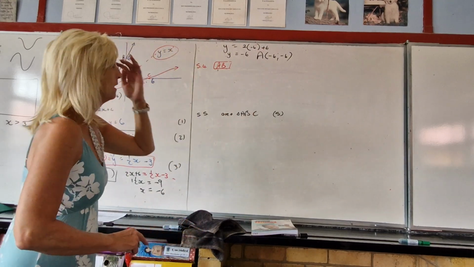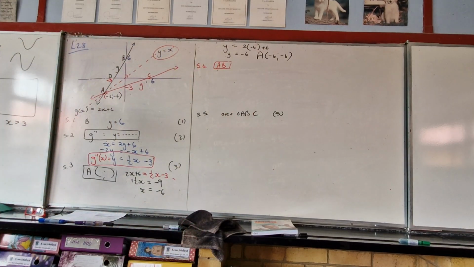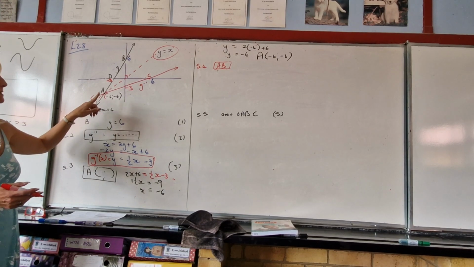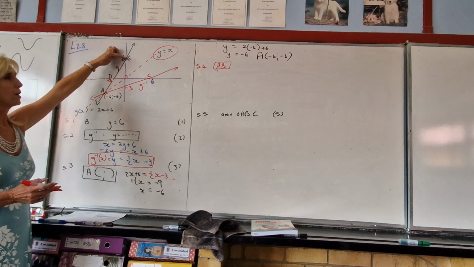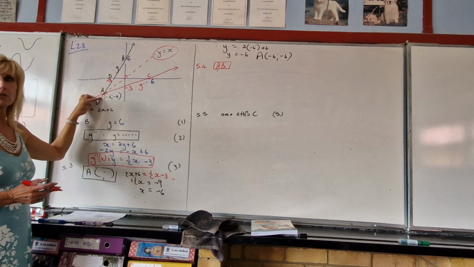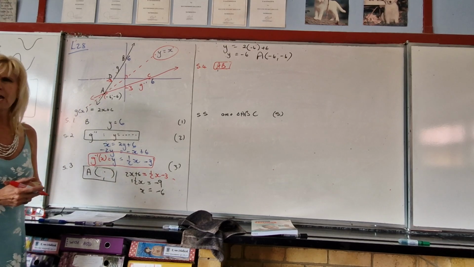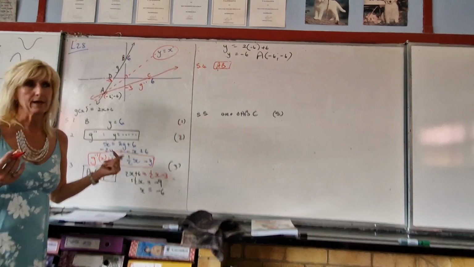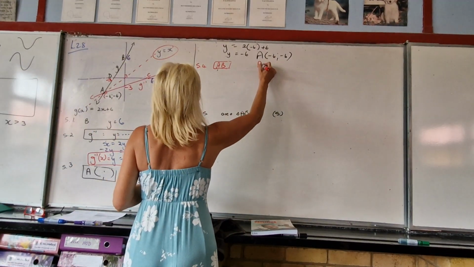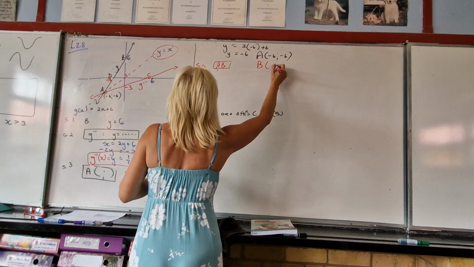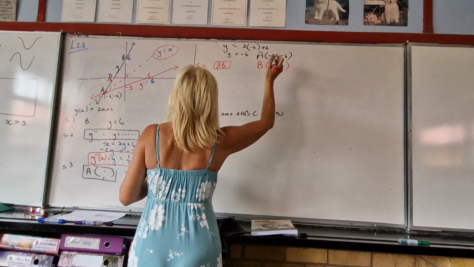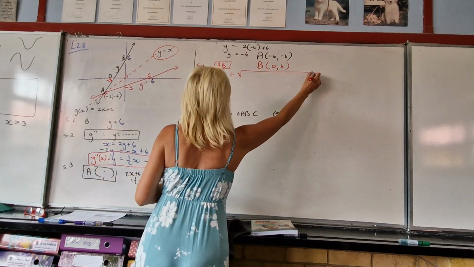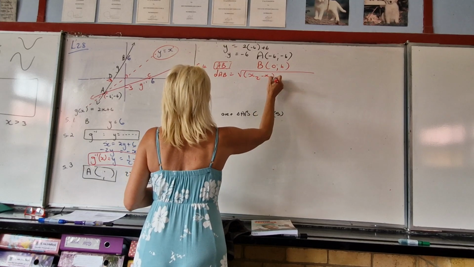Happy? Then they asked me for AB's distance. If I just say find AB, will you know that it's the distance? So find AB, that's the distance between A and B. Now I know that that is 6, and I've just been asked to find this. So to find the distance there, how would I do that? Distance formula. Analytical, in algebra. Okay? So I know that A is negative 6 and negative 6, and B's coordinates are 0 and 6. Be careful. Okay, so the distance of AB with then B. Formula, on the formula sheet. Your best friend, the formula sheet.